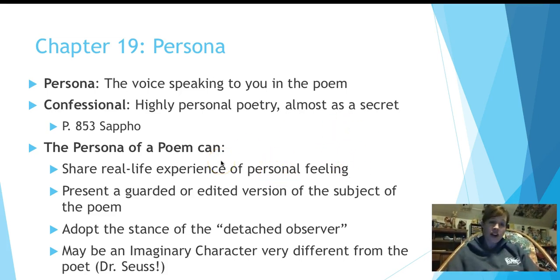But our book also talks about the persona of a poem and what it can do. And the idea behind persona is that it can share real life experience of a person's feelings. It can present a guarded or edited version of the subject of a poem. So it could be an altered retelling by the individual. It can adopt the stance of a detached observer, so it kind of observes like a fly on the wall scenario.